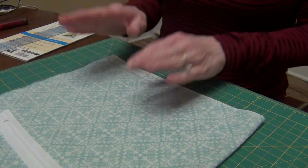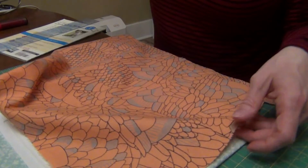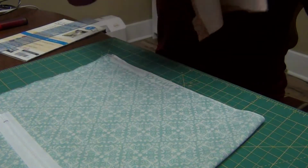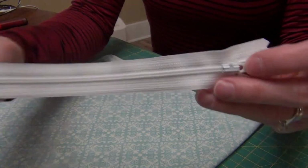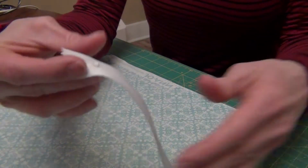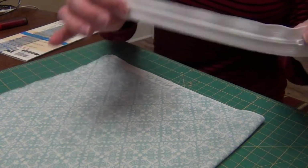So let's get started. For this project, I've chosen this turquoise scrap that I have, and also this orange scrap. And I'm going to use the orange scrap for the outside of the bag and the turquoise for the inside of the little pouch bag. And then you also, as I said, you'll need a zipper. And we just want an all-purpose zipper like this. Preferably not a metal one or an invisible zipper. If you're able to get a regular one like this, that would be the preference.